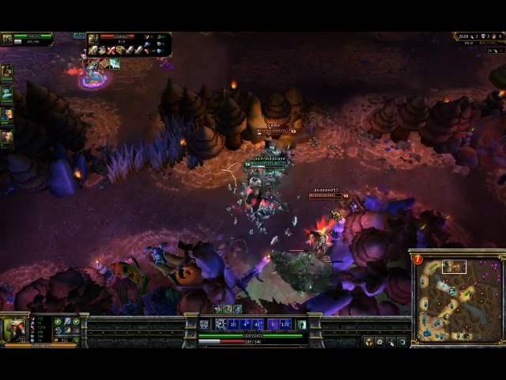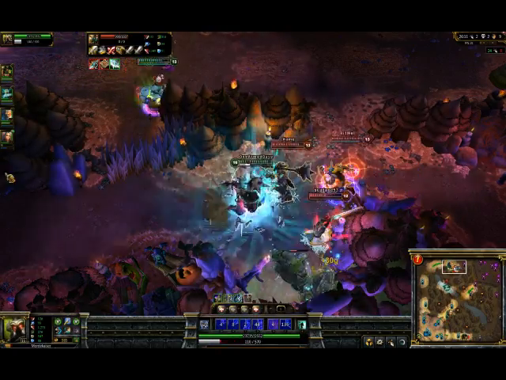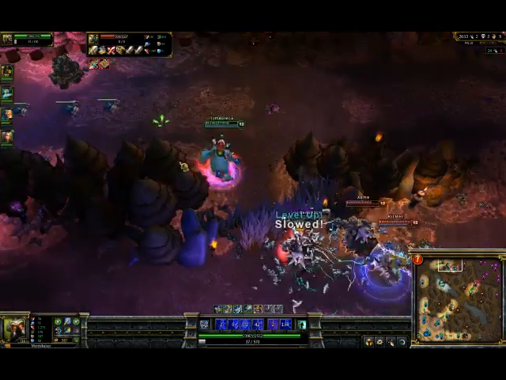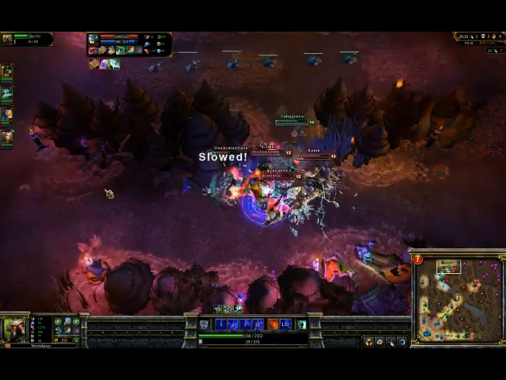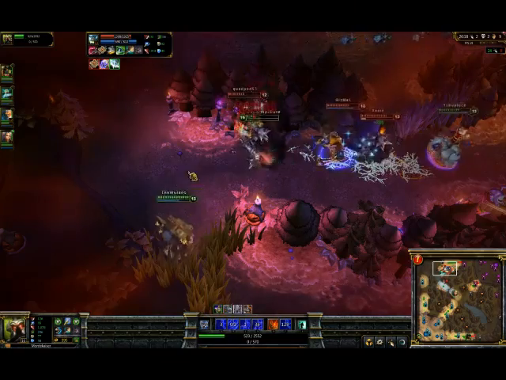Now you're going to see me attack this Tryndamere right here, but then I'm going to get chased. I'm going to be killed, but Zilean's ult is going to keep me alive. My Nunu's awareness of the situation is going to allow him to cast his ult, and we're going to be able to take out a lot of these guys.